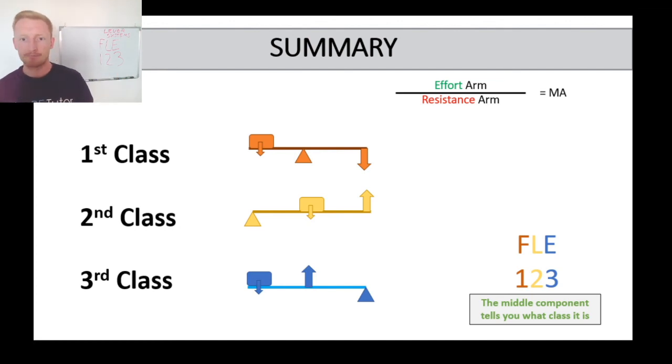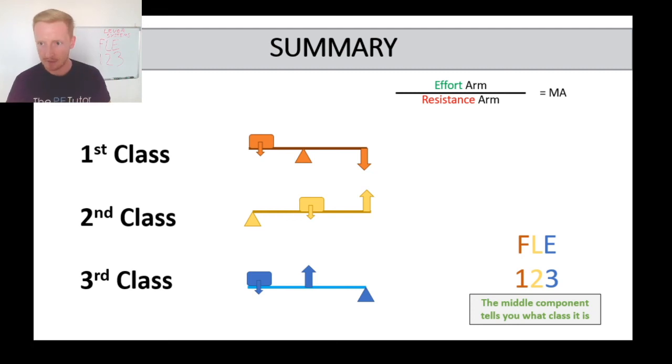So, to summarize, to bring all of this back around together, we've got three classes of lever system. 1, 2, 3. That thing down in the bottom right corner there, FLE 1, 2, 3. The middle component tells you what class it is. That's the secret formula. Just remember that. FLE 1, 2, 3. Whatever it is is in the middle. That's what lever system it is.